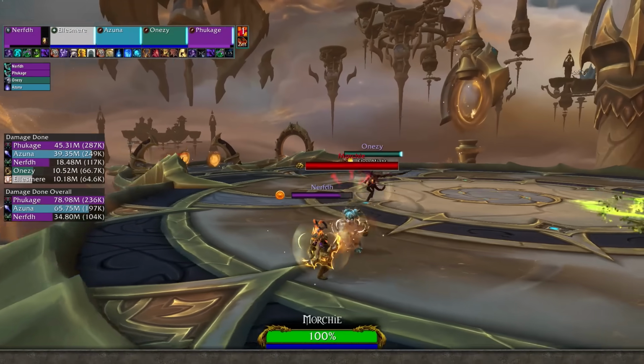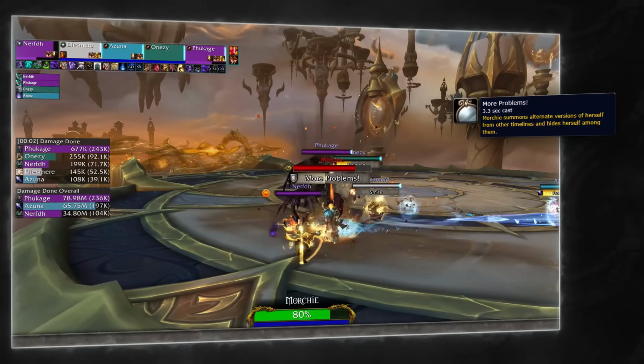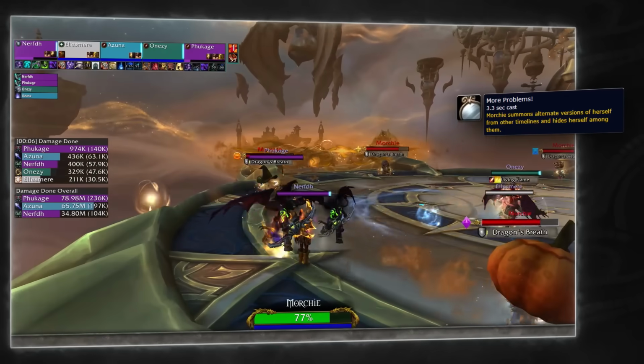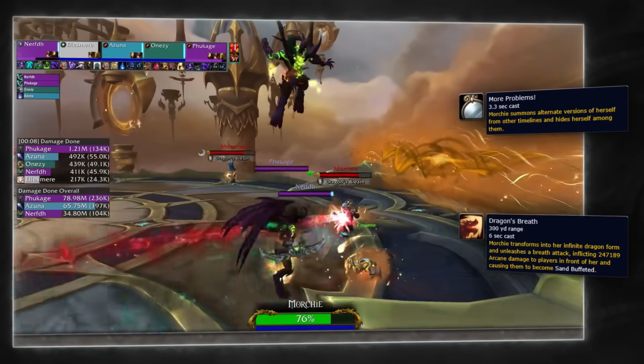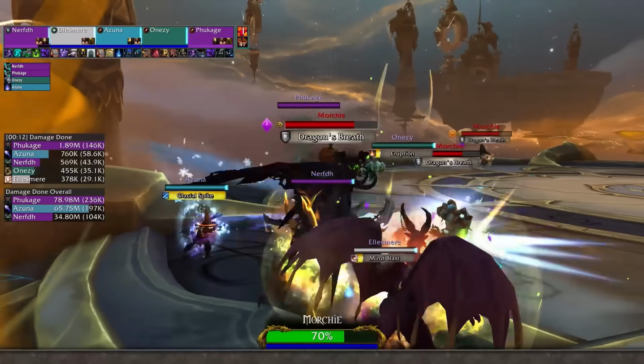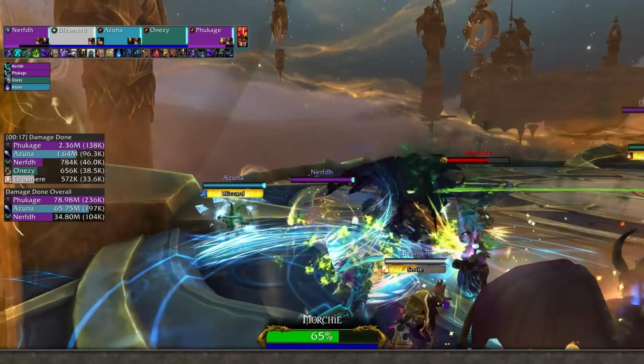Now you can fight Morchie. One of her main abilities is More Problems. The boss disappears and spawns multiple mirror images of herself in a circle around the room. You then have to find the correct Morchie to be able to dodge the frontal breath she is casting from her real position. The real Morchie is the NPC without any headgear, just her blue hair.